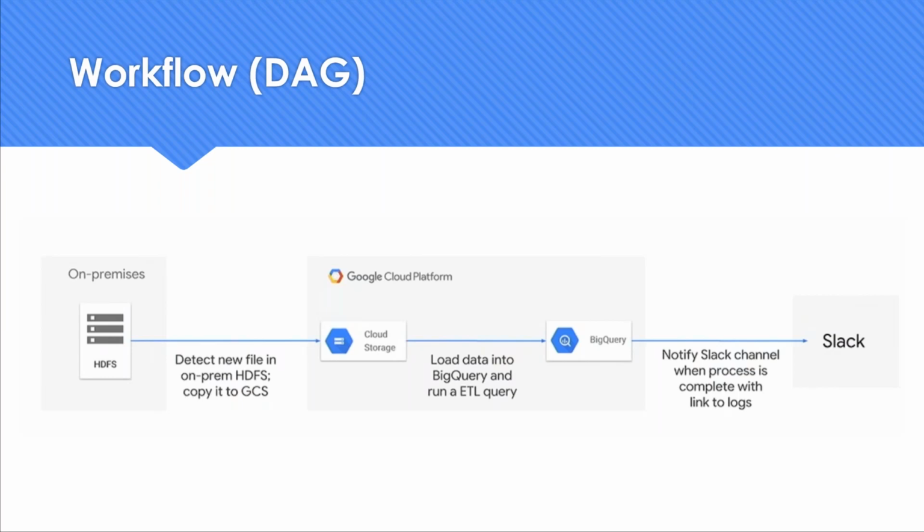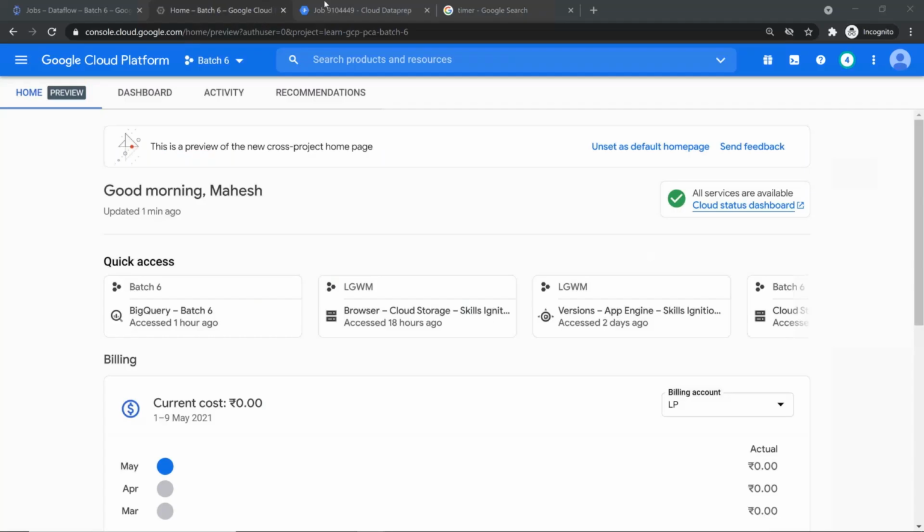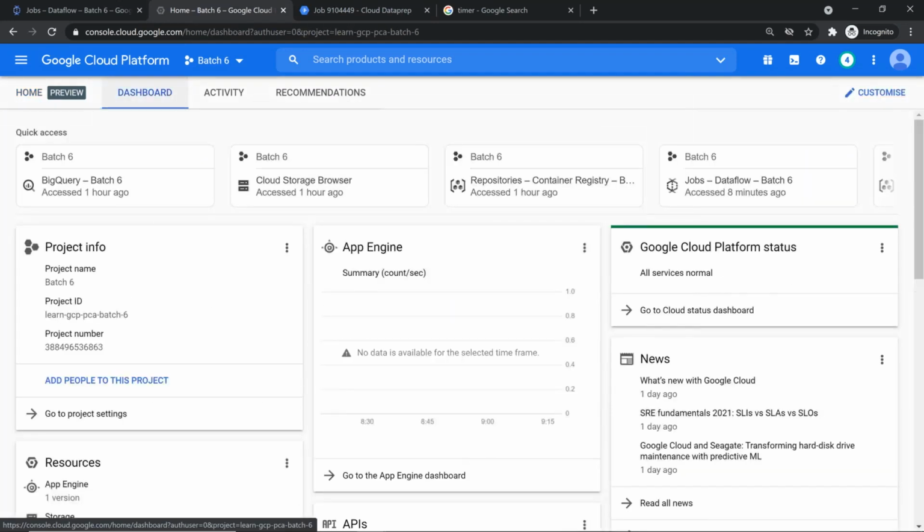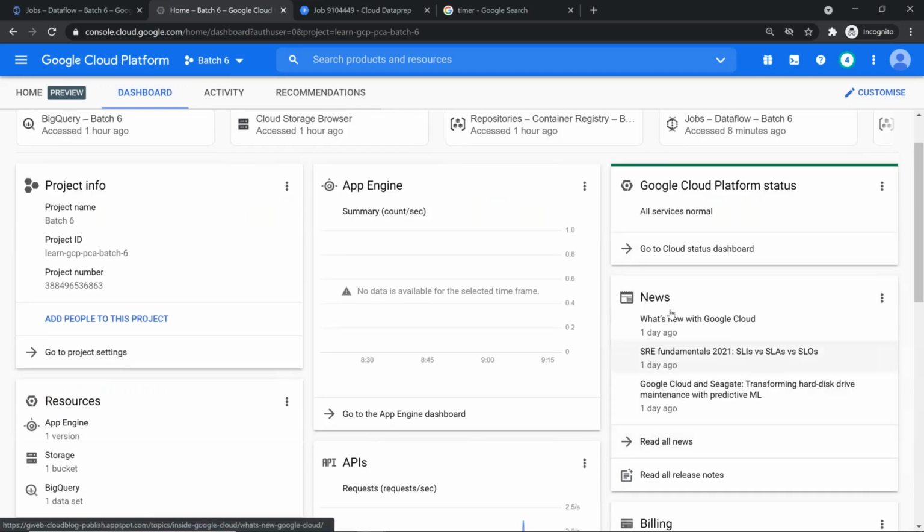Maybe once we come back from the break, I wanted to share, or I'll just share it right away. If you go to your dashboard, folks, there are two ways you can keep track, because Vivek mentioned Databricks went GA. You can either follow the Google blog every day, or you come to your GCP console and just look into this news. You'll get lots of information, and this one is an important one which I usually see: What's new in Google Cloud?